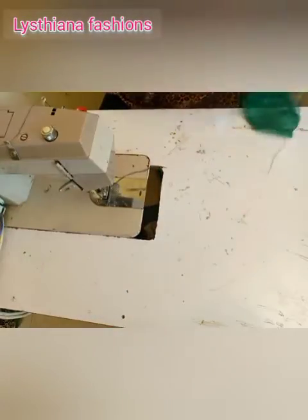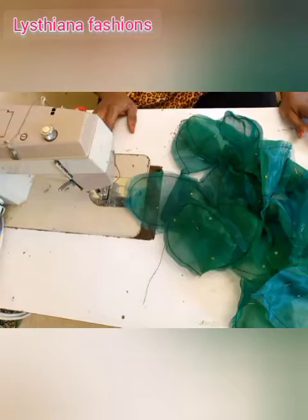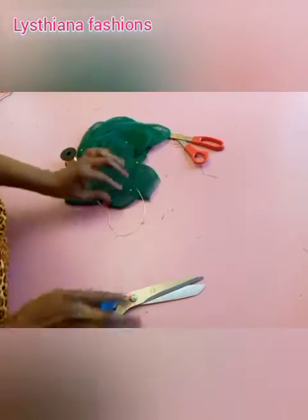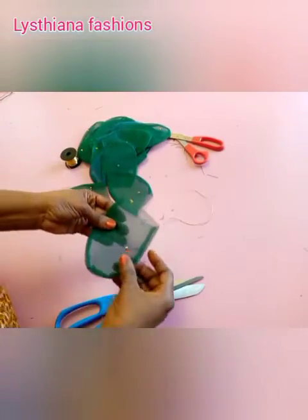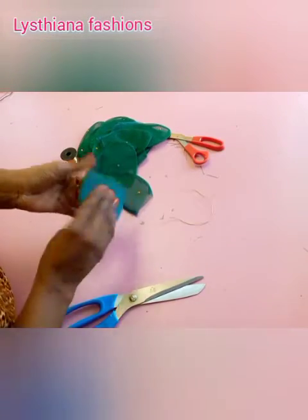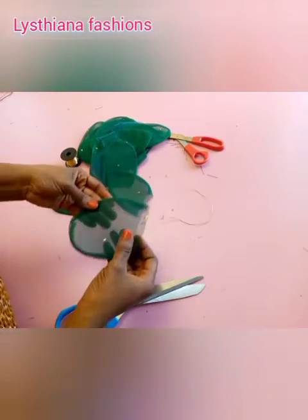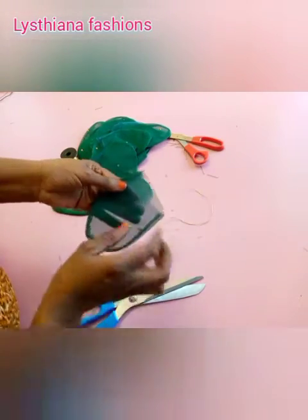Iron it up so you can see. These are all of them. Alright, so I'm through with sewing it. Remember, this place is organza, while here is the net fabric I'm using. So what I'm going to do is this. I'm going to take it to the machine.